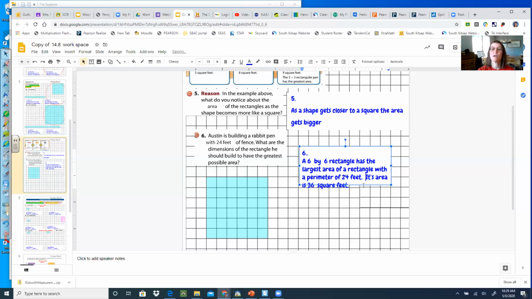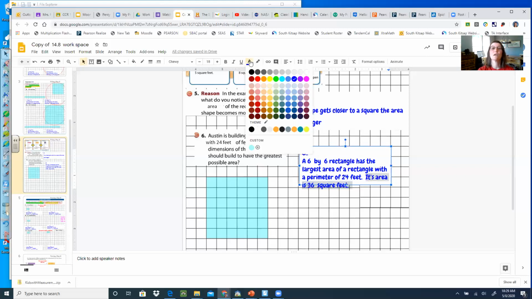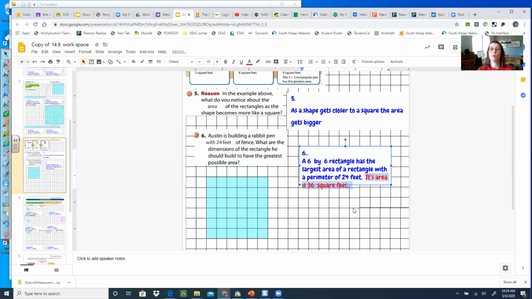So, oh, let's make it red. Then it'll really jump out at me. And maybe my poor brain will remember it. Okay. And if I forget, you just message me in Google Classroom and remind me that I said I'd give a bonus point for students that did that. Okay, we are done with number 6.